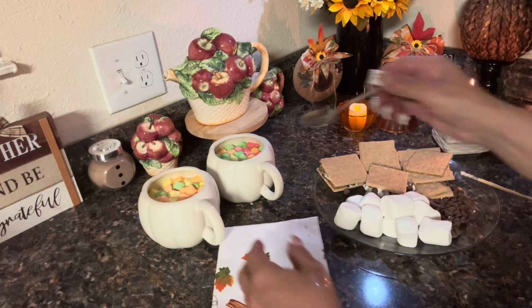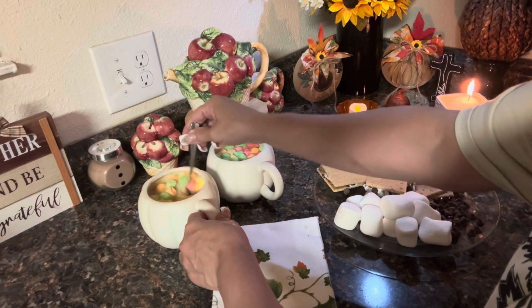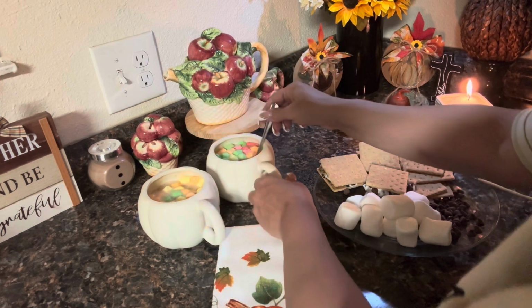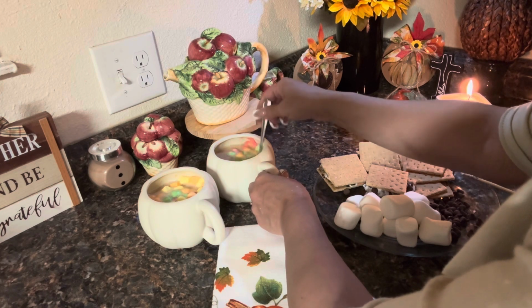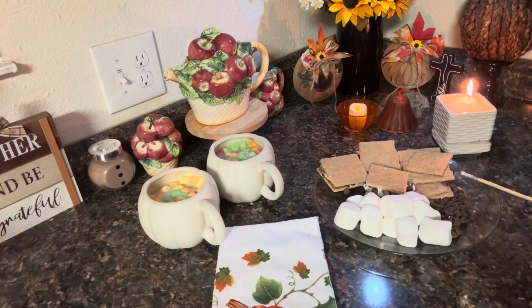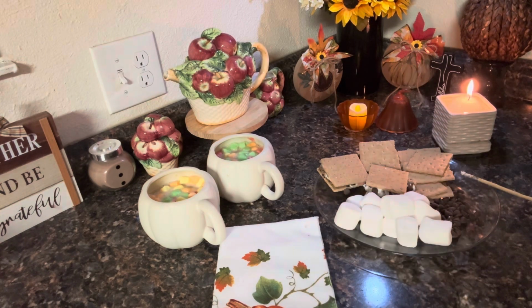I went ahead, stirred the chocolate and made three s'mores in case my son wanted an extra one. And that's pretty much it. This is what my hot beverage and s'more station looked like, at least temporarily. And I really enjoyed this, guys. I had so much fun.